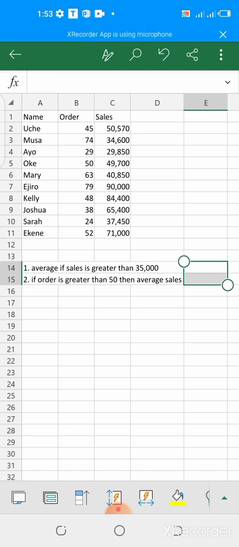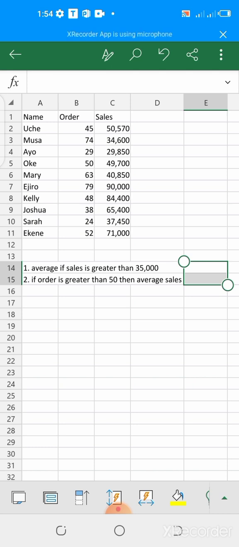It means that from the sales column, only average sales that is greater than 35. Meaning that for every sales made by these salespersons, you are only permitted to average the sale that is greater than 35.